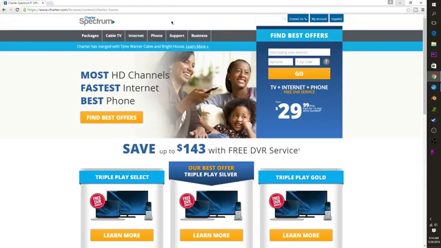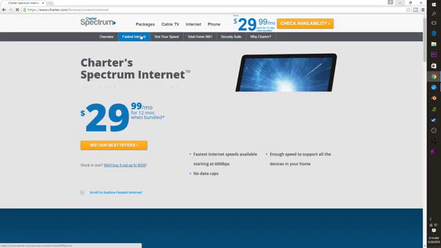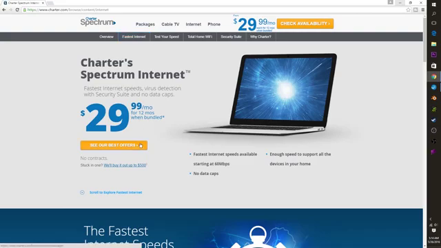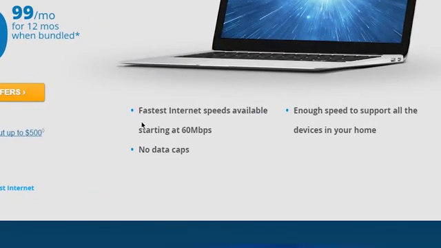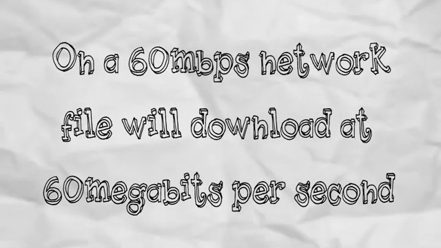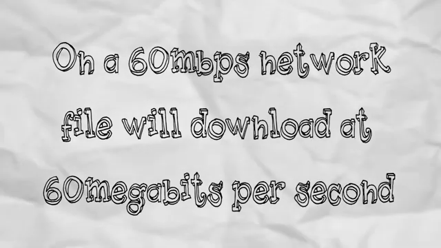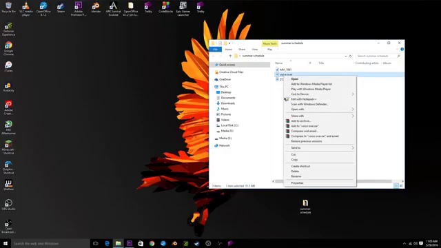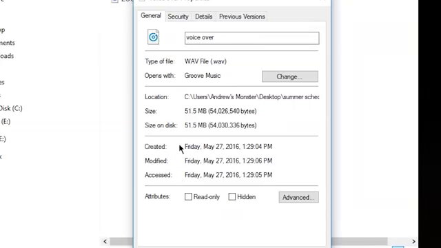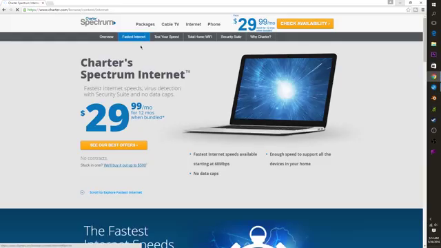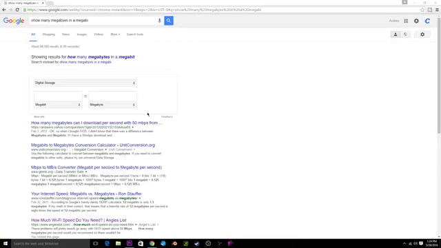For example, if you set up a plan with Charter Internet, their base speed as advertised starts at 60 megabits per second. This means downloading a photo, video, picture, video game, etc. will download at a rate of 60 megabits per second. However, that video game, or picture, or song's size is measured in megabytes. So the question is then, how does knowing the amount of megabits per second help us in determining the download speed of a file that's X amount of megabytes in size? This is where conversions come in.